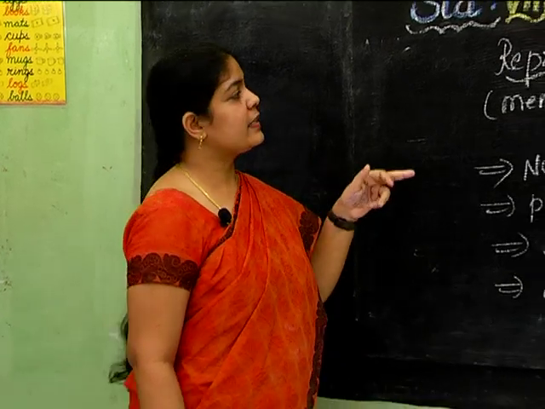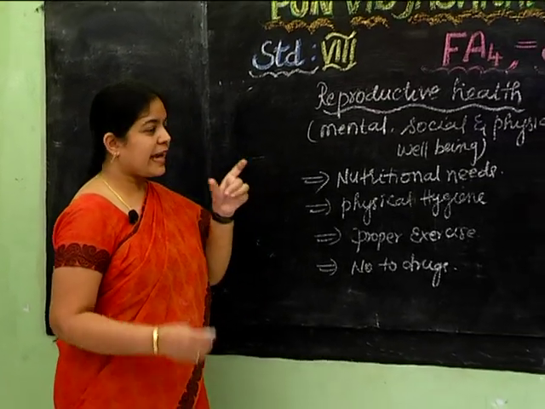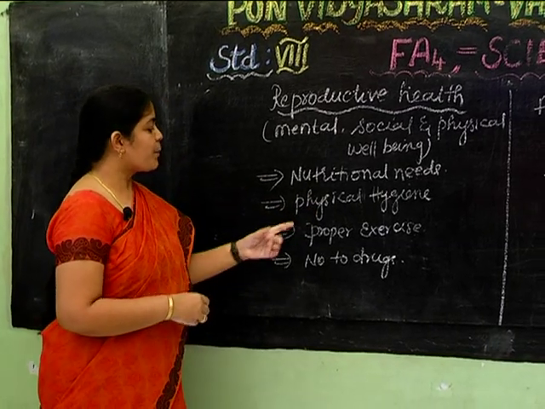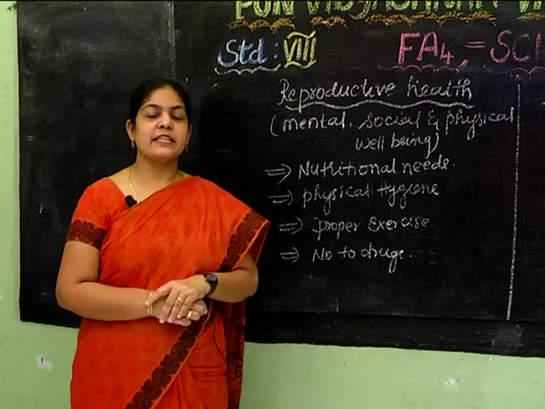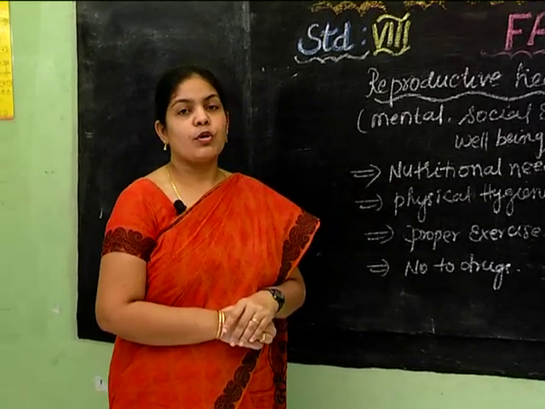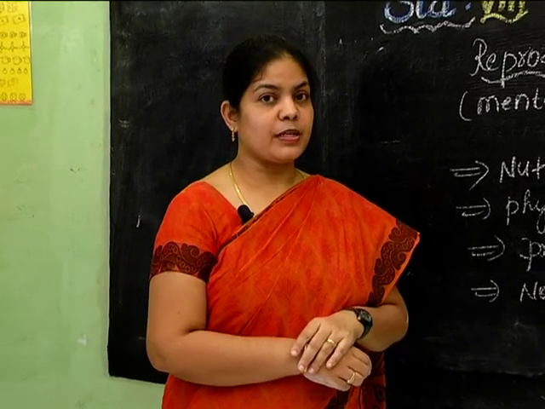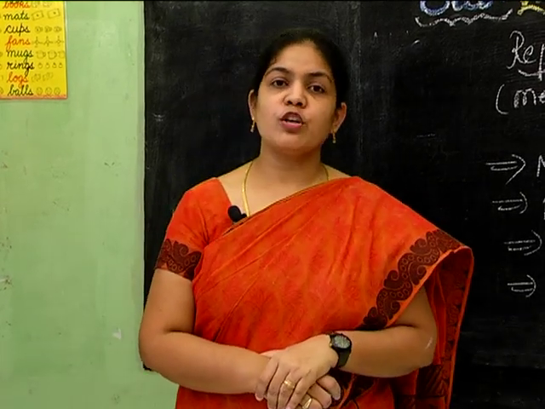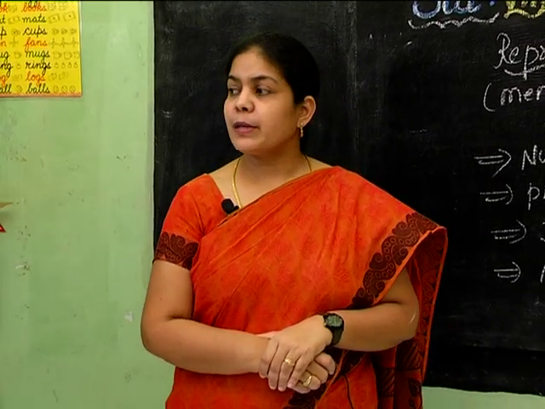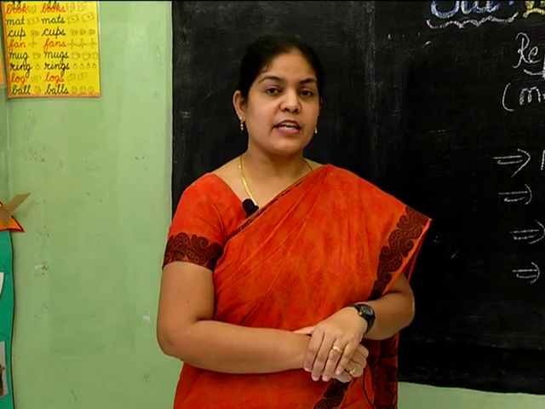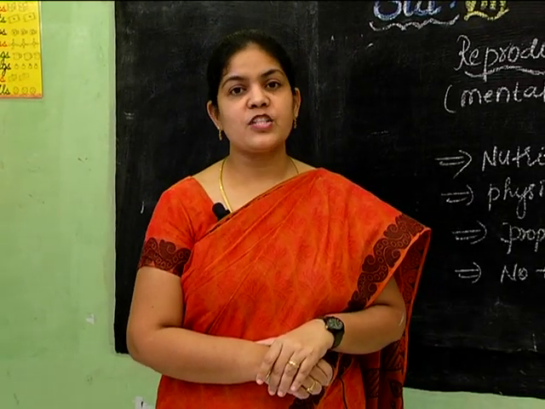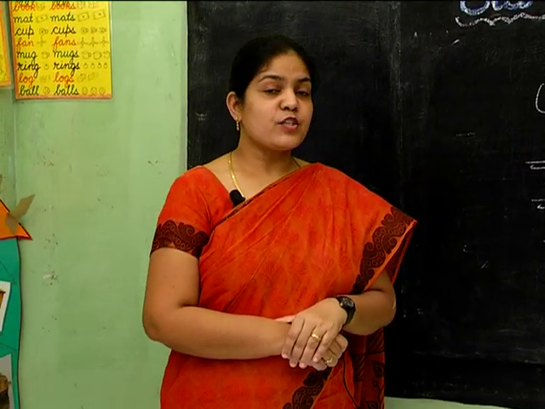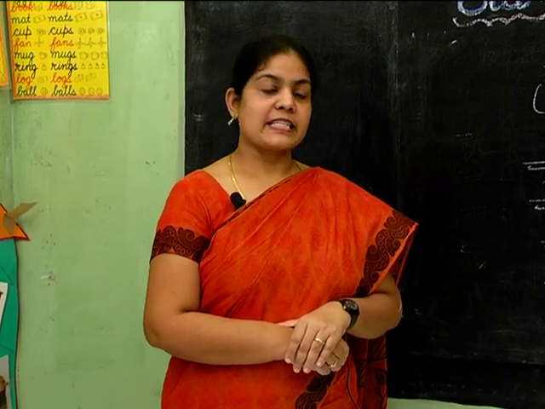So, adolescents, the young people, require nutritional needs, physical hygiene and proper exercise. Nutritional needs are very important for the adolescent to grow physically and also intellectually. This should include a balanced diet with proper proportions of carbohydrates, proteins, fats, vitamins and minerals. The food that an adolescent consumes should also have enough roughage and water. He should include plenty of vegetables, green vegetables, and avoid eating junk foods, etc.